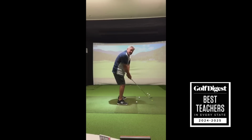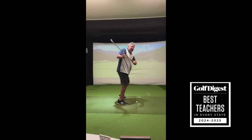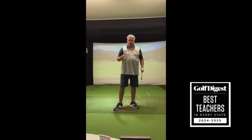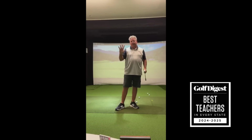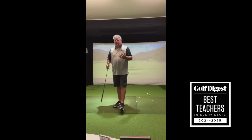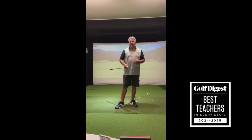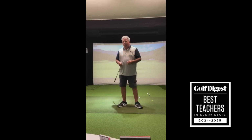And watch what happens when you go wide to narrow. Look where the club's going to go. I can't even do it in slow motion. Okay? So we don't want to throw that angle away this way. We want to throw it that way while everything else is sequencing properly. So hopefully this sheds a little light on a subject that I think has been misinterpreted for quite a while.